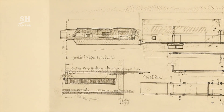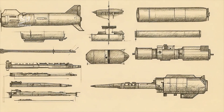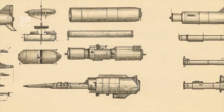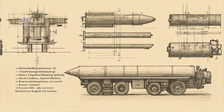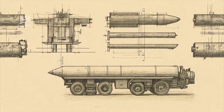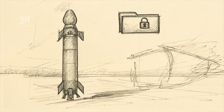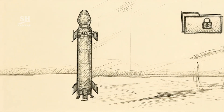Weight, speed, and range fit within the moderate category. Adoption of rear fins marks an important design progression and contributes to missile precision improvements in the region. Reports vary about its exact fuel type configuration, which remains an unresolved point among various information sources. Final clarity awaits further official technical disclosure, reflecting limited transparency in some specifications.